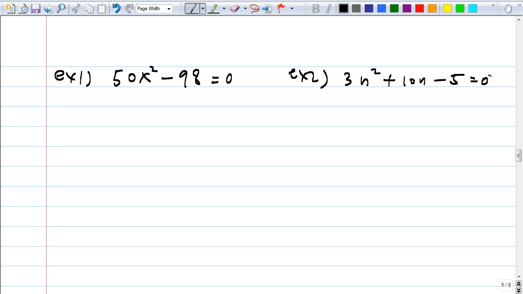I don't know if I want to use completing the square, because you have to divide both sides by 3 first. Yeah, probably not a good idea. I think you could use the quadratic formula. Square root both sides? Is this trinomial a perfect square trinomial? No. I would just use the quadratic formula for this one, unless you know how to factor that trinomial. If it's easily factored, then you could easily factor.